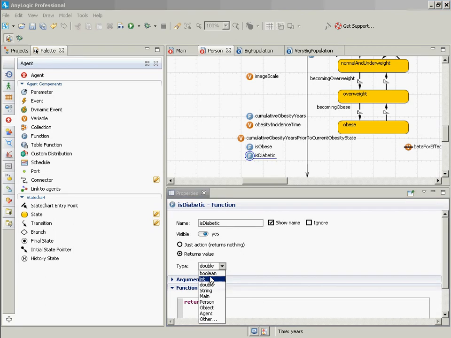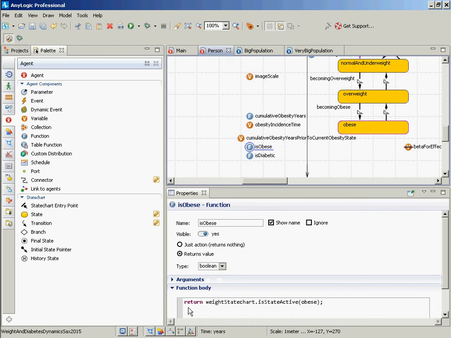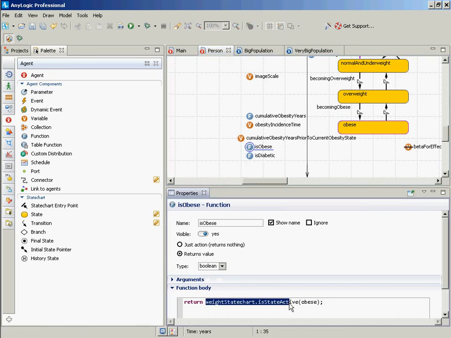So if I said return a string or return some dummy string, if I said Boolean or return false, all I did is I got rid of this. And I said, because it has no meaning to it, return false. It's always saying false. So what I did is I typed that other thing instead. For the is obese, I typed out this thing, and I had it return that value. Does that make sense? So this is the value it's going to return. If it returned false all the time, that would not be doing its job.